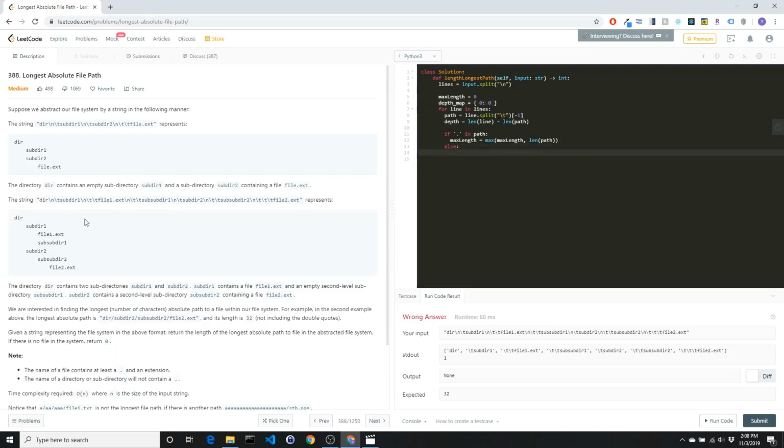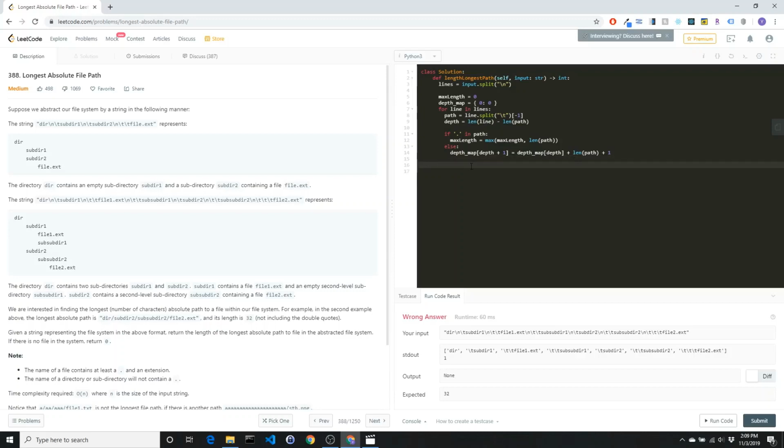And so when we are, say, on the subdirectory, now we want to increment the depth and set it with the correct value. So we're going to increment the depth, because now it's the depth of 1, and that's going to equal the current depth, which in this case will be this one, plus the length of the path, which is this. And then we need the plus 1 here, because we need to accommodate for the final slash right here. And so that should be all of the problem.